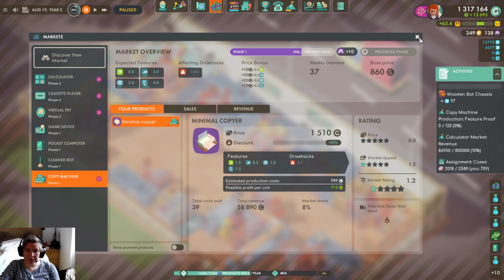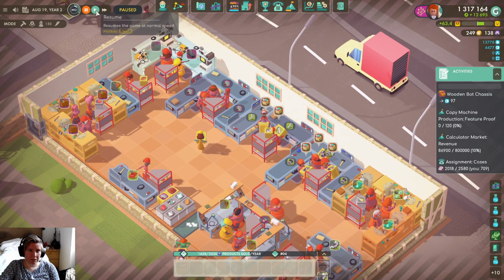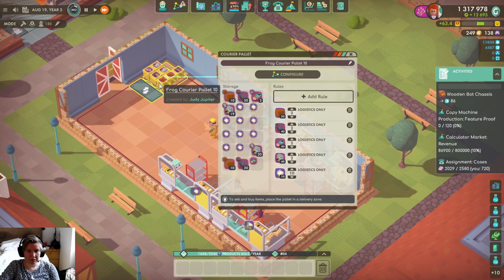Let's see. Wow, I can only sell 6. Maybe I should lower my price a little bit. How many am I actually creating? I'm creating 7. Okay. Or selling 7. Okay. Let me just lower my price and see if I even produce enough.